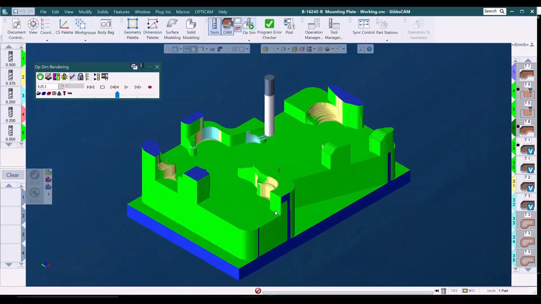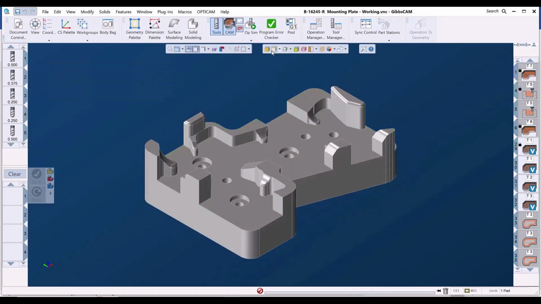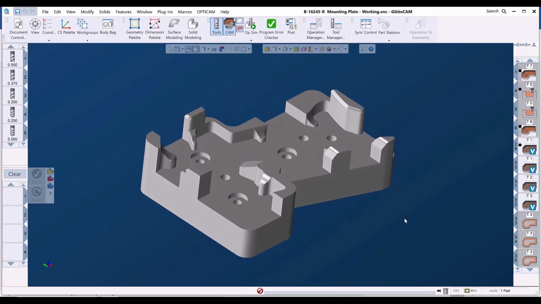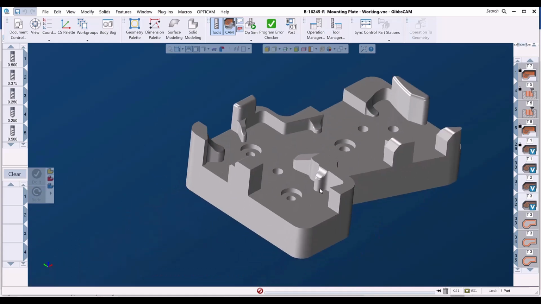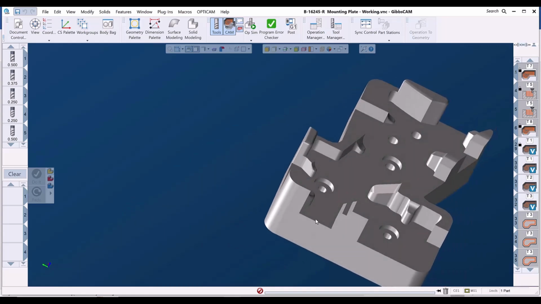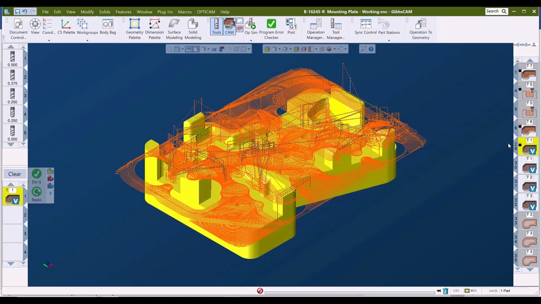Let's start out by taking a look at our part. This is the same part from the video you just saw running a moment ago. My initial take on this part would be that we've got some relatively tight areas we'll need to get into, especially back in this corner and up in here and through here. In reality, it's unlikely that any of our roughing choices will be able to adequately rough these areas with a single tool, unless we chose to rough with a small, maybe a quarter inch end mill.